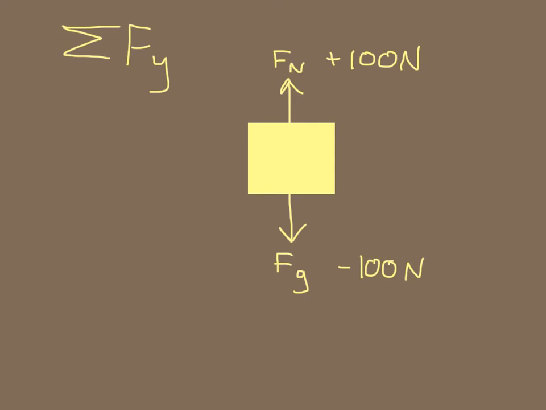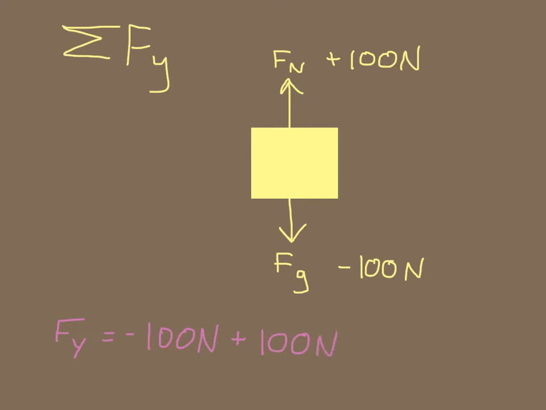For instance, in this scenario, if the force of gravity on this mass is negative 100 newtons down, then the normal force would be positive 100 newtons up. If we wanted to draw the net force equation in the vertical, we would add all of these forces. So we have negative 100 newtons plus positive 100 newtons for the normal force going up. And if in the problem we can determine that this object is not moving vertically, we would set that equal to 0. And that would be the net force in the vertical direction.